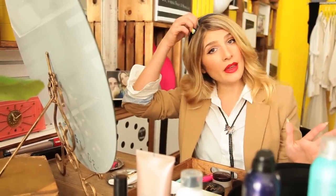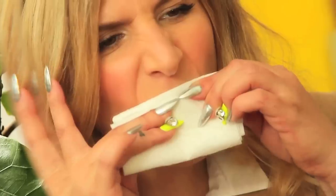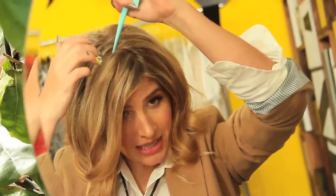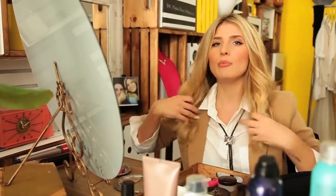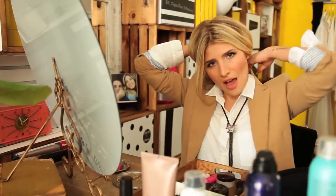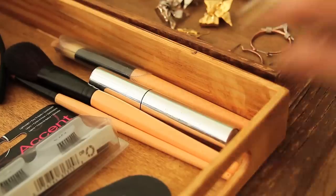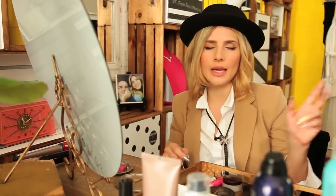Diane Keaton maybe? Just a little? I still have the 50s hair and makeup going on, so I need to remedy that. First, I'll remove the headband and take off the red lipstick. I'm putting on a little chapstick — I feel like Diane Keaton is a fan of chapstick. Then I'm taking my hair from parted on the side back to parted in the middle, which is very 70s. I'll do an effortless tuck, just threw on this jacket, and bump up my eyebrows just a little and feather them in with a brush. Easy, effortless, menswear, tailored — ready to rock this.